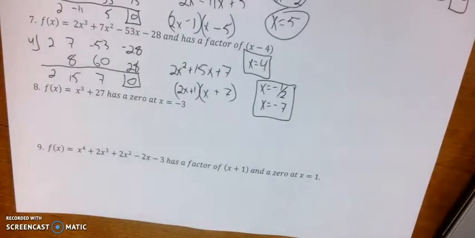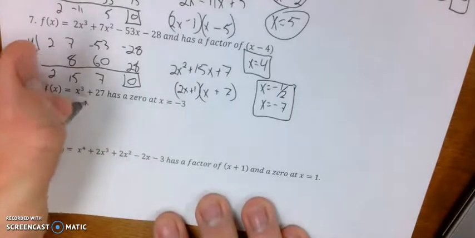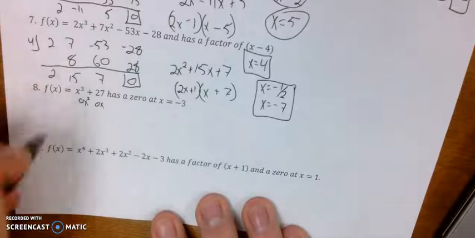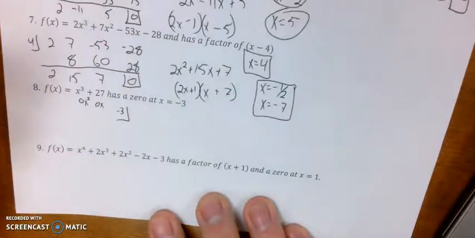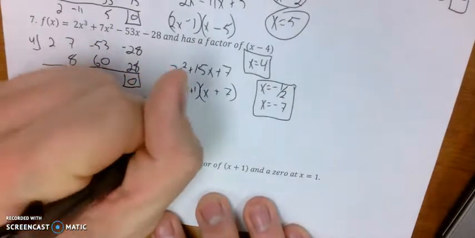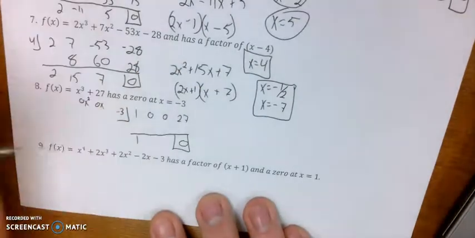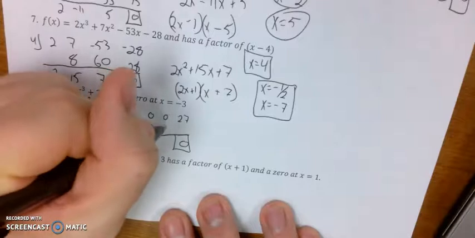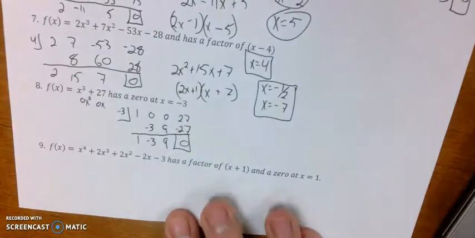Excelente. All right, 8 and 9. We know one of the zeros is at -3. Here we skipped over 2 terms, right? So I'm going to have to include a 0 for the x squared and the x. So I'm going to expect 3 total answers. They give us 1. I need to find the other 2. All right. So I've got -3 on the outside. 1, 0, 0, 27. If we do it correctly, this should be 0 for the remainder. Drop the first number down, multiply by -3 every time. So basically what's happening here is we're getting powers of 3, and they're alternating the signs as it goes down.